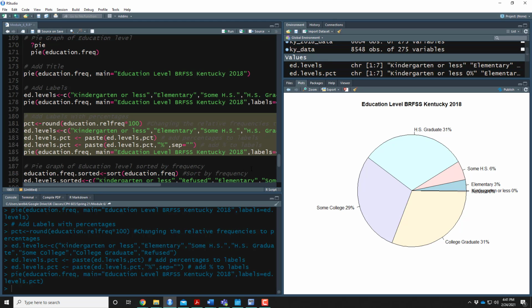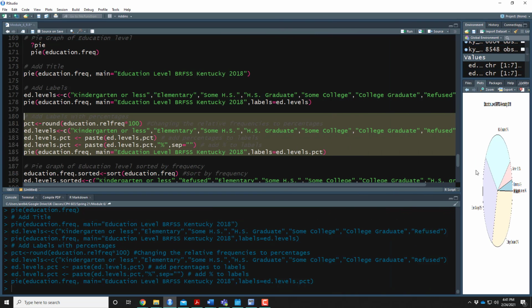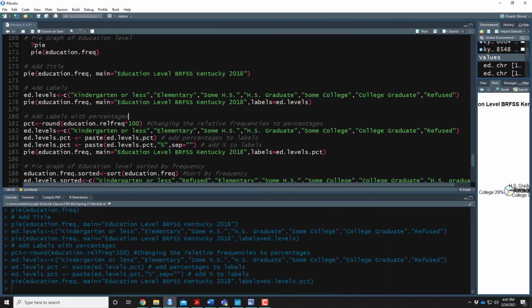And for that code, looking through here, the only pieces that you're going to change, again, are anything that you've created dealing with your variable. So for example, if you were using race, you would use the race relative frequency here. Instead of ED levels, you would have race levels.